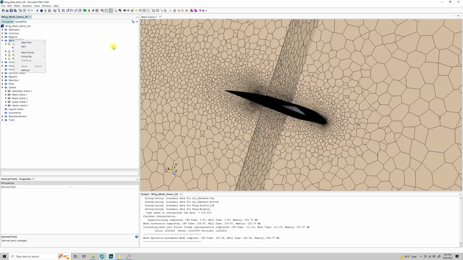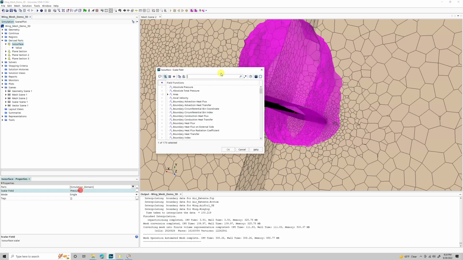You could look at temperature, you could look at velocity, you could look at a great many things. You can select whatever you want. It doesn't need to be pressure. It could be absolute pressure. You could look at viscosity, although that really wouldn't change. You could look at density, even though that wouldn't change very much for this. Heat transfer coefficient, Mach number, you name it, you can look at it.